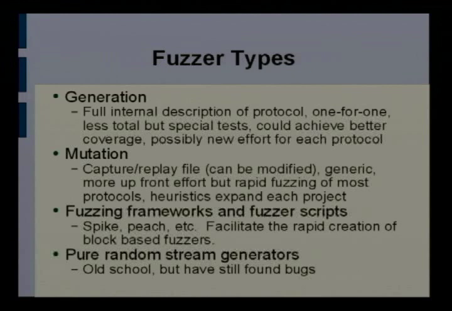That works, okay? The other type is mutation or capture replay, which is sort of like, I use Ethereal. I capture any session, whatever. GPF, which is a tool that I wrote, is kind of like this. You can capture FTP, IKE, whatever, and then you can replay that, and you can replay it with faults injected in certain spots.